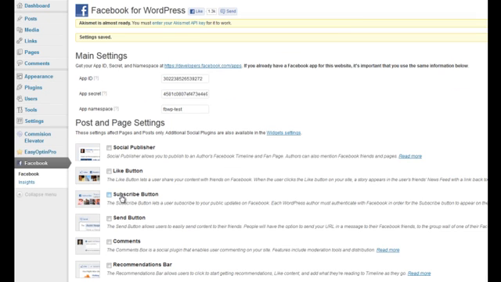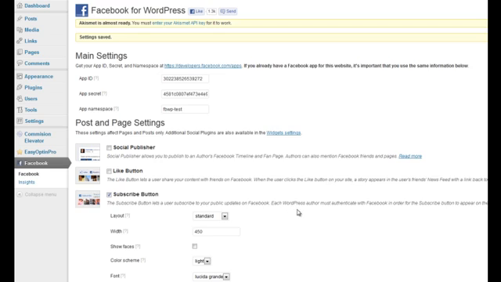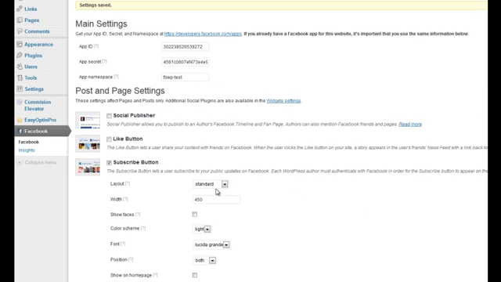The next one is the subscribe button, which is a pretty cool function as well. It's a relatively new one. But again, you've got all the options like you have on Facebook. And this lets a user subscribe to your public updates on Facebook. So if you make an update that's interesting, people can subscribe to you, and every time you make an update or a post, then they're going to get an update. So it's almost like a sort of a Facebook version of an opt-in without actually being email based. So it's pretty powerful, especially if you get a nice amount of followers for either your fan page or just your personal timeline. So you have the subscribe button.